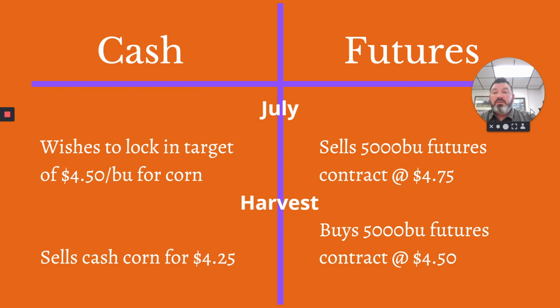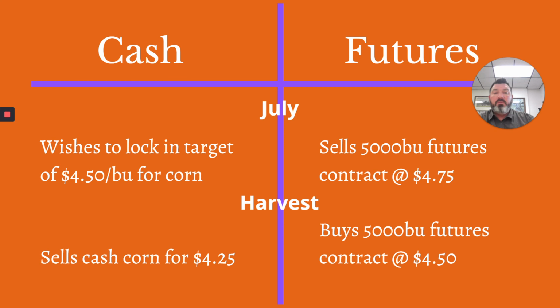So first things first, we'll start at the top left-hand side here. And we always say we want to put a target price together. So let's assume for a moment that it's July. We'd like to target $4.50 a bushel for corn. That's our wish. We would have done already some mathematics to know that that's hopefully well above our cost of production. And so we say that's our target, July time.